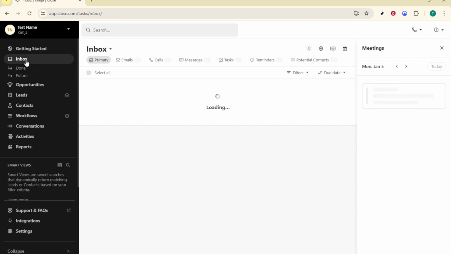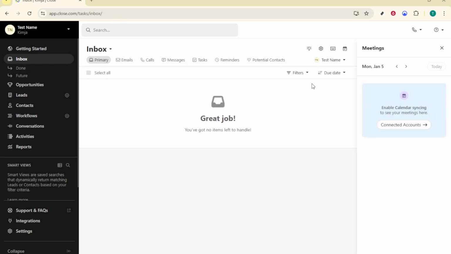Your inbox is the hub for emails, calls, and SMS. Reply right from here to keep everything in context. If something is finished, mark it done. If you want to circle back later, snooze it and it will resurface at the time you choose. Keeping this tidy helps you focus on what needs attention now without losing track of the rest.